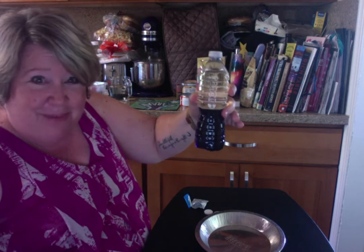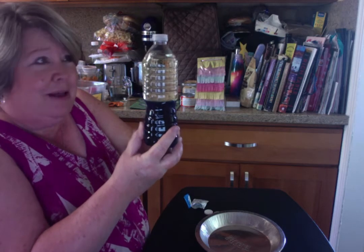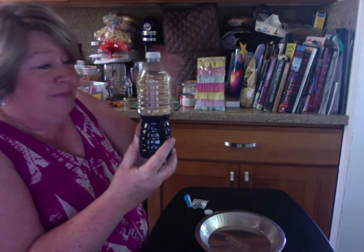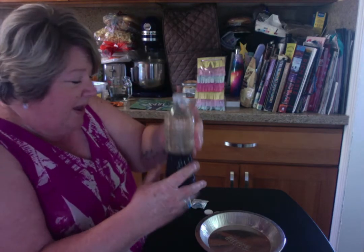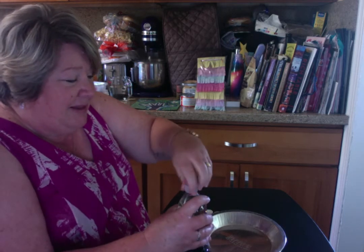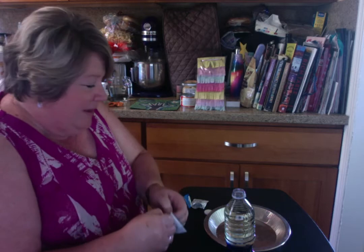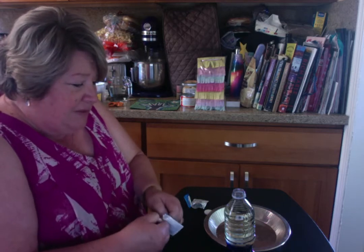A couple of weeks ago the ladybug class made these oceans in a bottle by putting some water, blue coloring, and some oil in. When you swirl it around it mixes together and makes it look like ocean waves. One of my students on the Zoom class was very excited because he had gotten some Alka-Seltzer and put a part of an Alka-Seltzer tab in his, and it created a sort of a lava lamp, which is very fun.